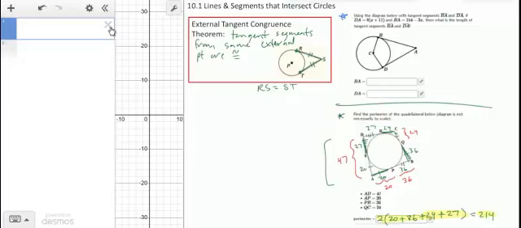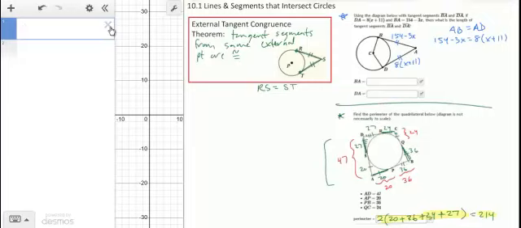So if we're looking at this, we label what we have. We're told that these tangent segments AB and AD, which both originate from the same point A, are equal to each other. We can label them. DA is 8 times x plus 11. BA is 154 minus 3x. And so what we know is that those have to be equal, right? AB and AD are the same since they originate from the same exterior point in our tangent. And so that means the expressions 154 minus 3x and 8 times x plus 11 are the same.